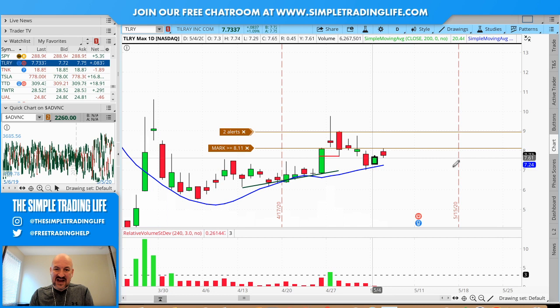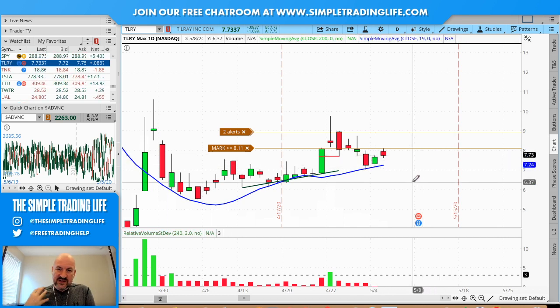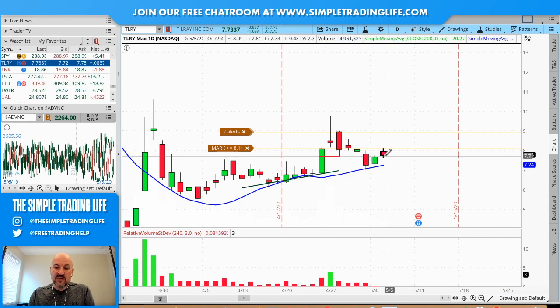We had an inside candle, and we don't care. We trade price action, so we don't care if something goes up or down. Now, an inside candle is not necessarily telling us where it's going to go. The probabilities are it could go either direction. So Tilray went to the upside. We would have looked for an entry around 7.95, and it got as high as 8.09.